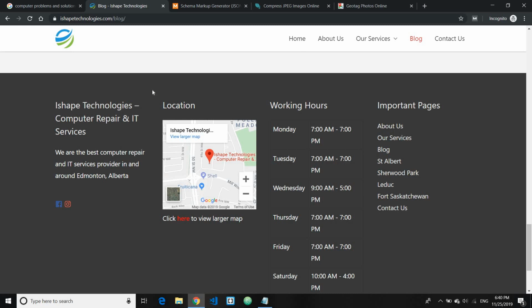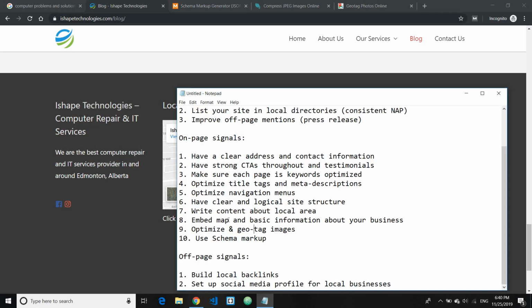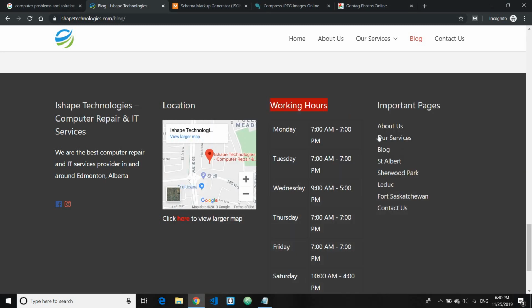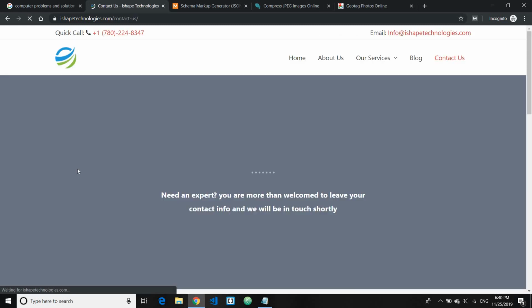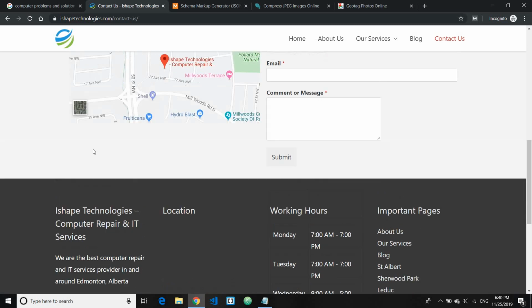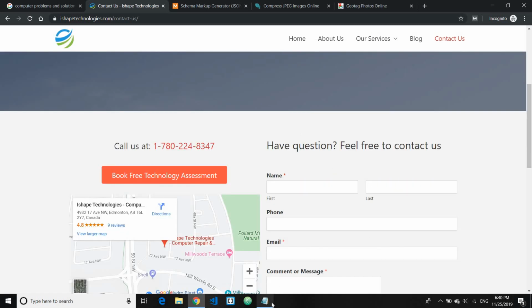So users can instantly see your location and the working hours. Remember, not just the map but the basic information, so working hours and all important pages, something like that. Then having them on the contact us page as well also makes it look much more logical and sensible.